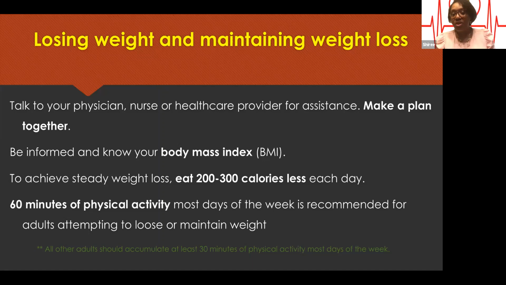Be informed and know your body mass index. To achieve a steady weight loss, eat 200 to 300 calories less each day, and 60 minutes of physical activity most days of the week is recommended for adults such as ourselves wanting to lose weight. But if you are wanting to just maintain your weight, then 30 minutes of physical activity most days of the week is helpful. So I will ask this question.